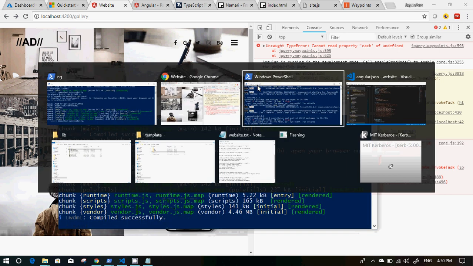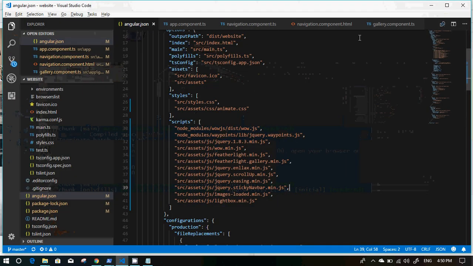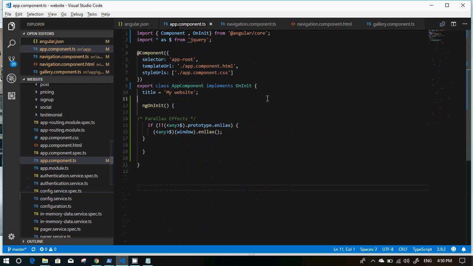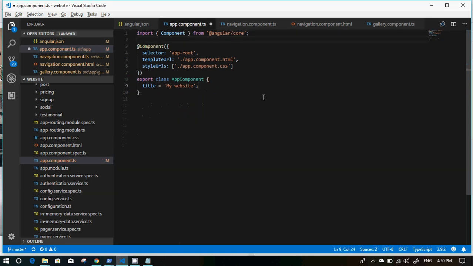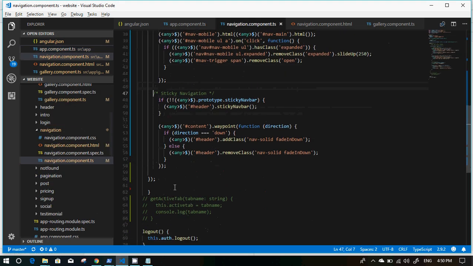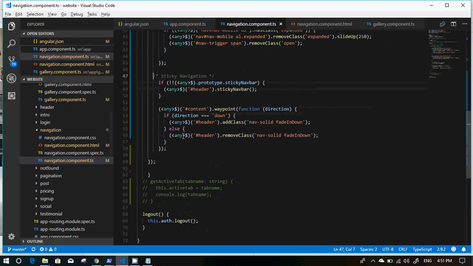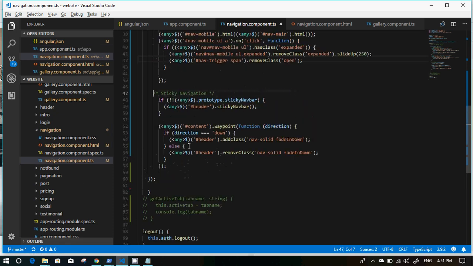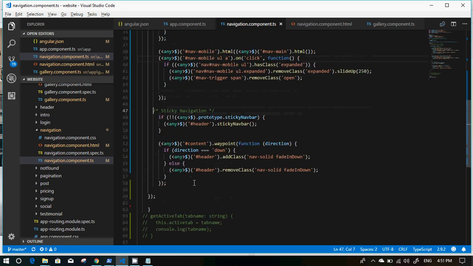Okay, let's disable that. Okay, this is back to the default, and in the navigation component we will remove sticky navigation, content header.